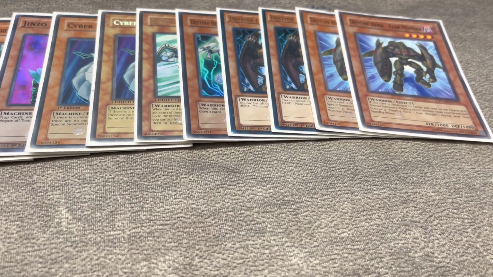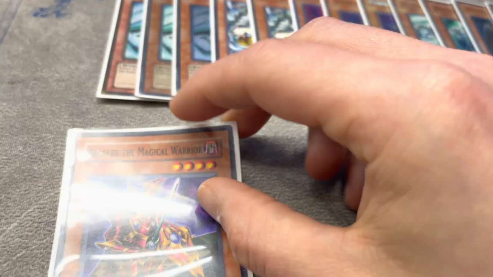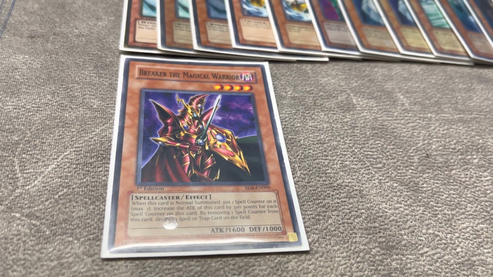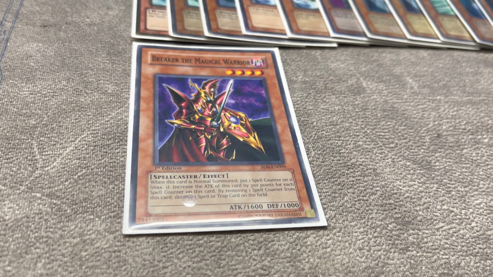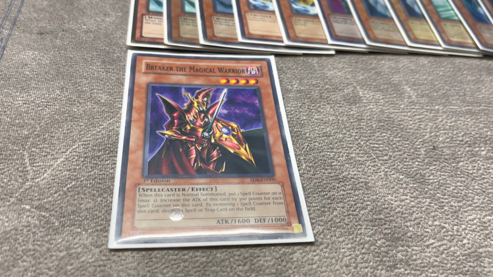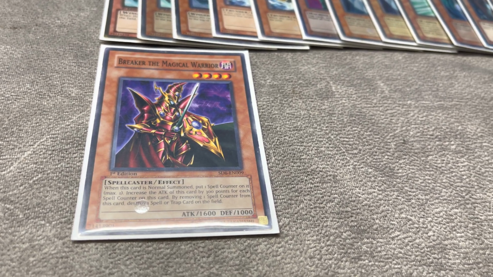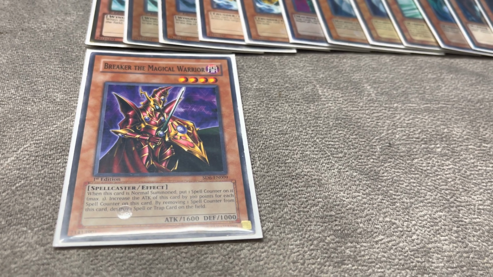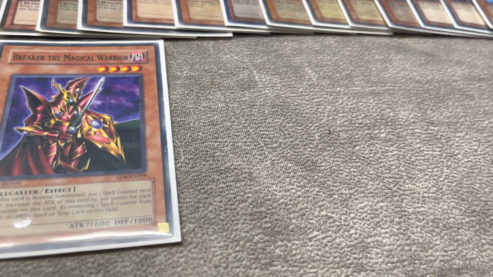Now on to the other utility cards that this deck played. They did maximize on Breaker, the Magical Warrior. That just goes to show how broken Breaker gets in history. This card is surviving every single format. It is at 1, however, but Breaker is just so much value, especially in a skillful format like this where there is prevalent back row. If they're going to Wing Blast your Breaker, they're just going to get something broke next turn. So Breaker just adds so much power to this deck.